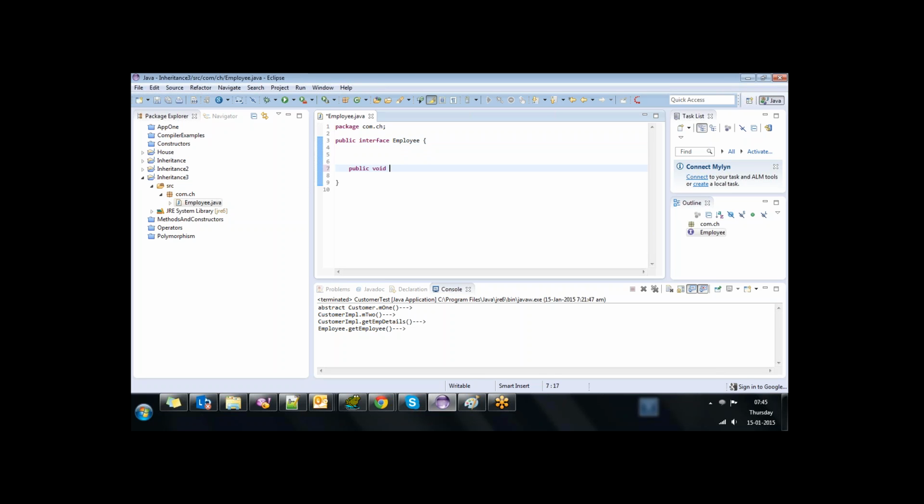public void m1. If you provide the body, if you provide a concrete method in an interface, what will happen?